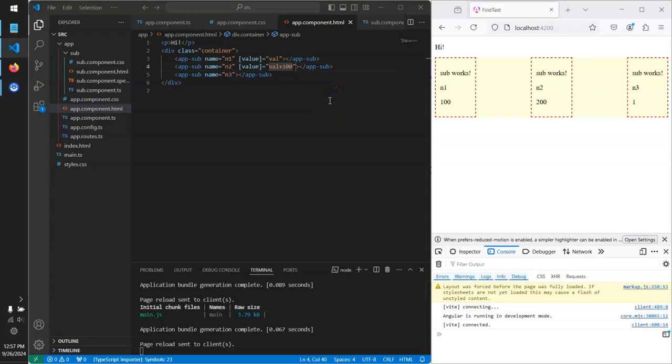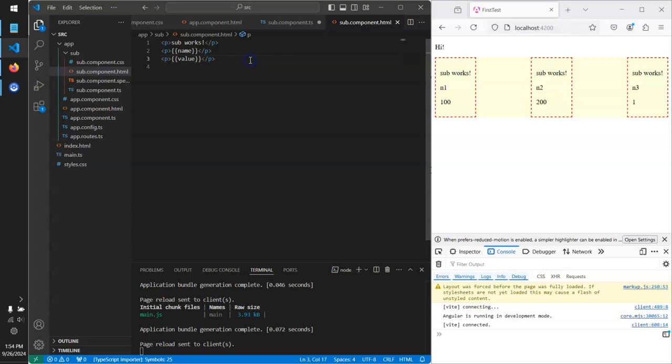If you need to pass some information from the subcomponent to the root component, the best way to do it is events. Let's put some elements which produce events.